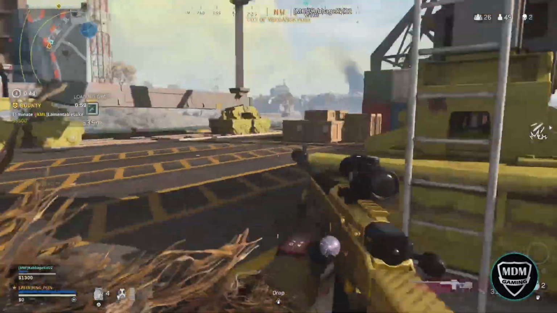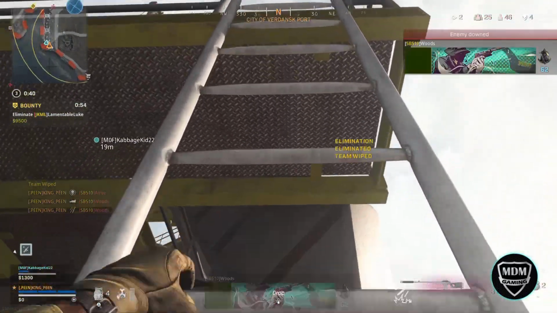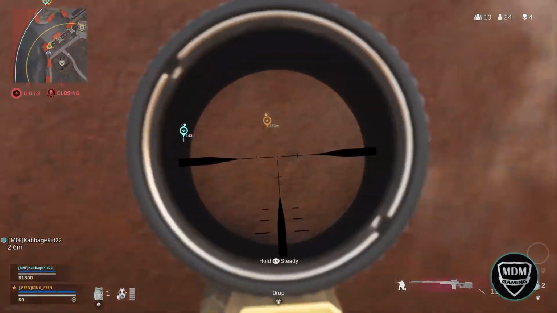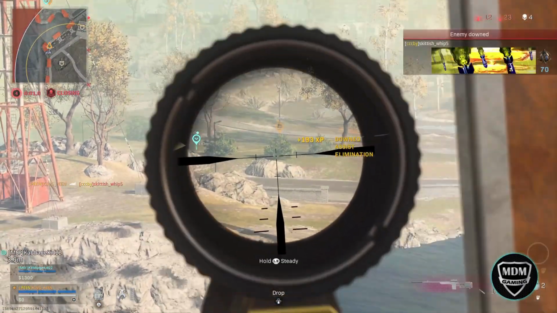Instead, I went with the 3 times zoom because it's more like a 4.5 times zoom. So you're really getting still a good range, but you're also not trying to extend it too far. So there's 2 reasons why I would use the 3 times zoom to help you get better at sniping. Number 1, there's no glint, right?